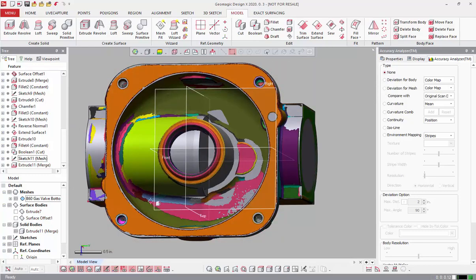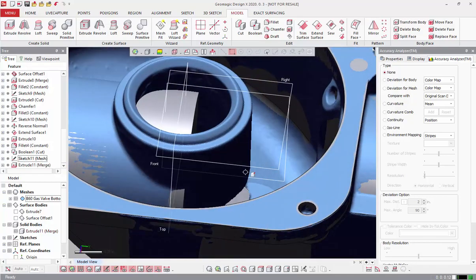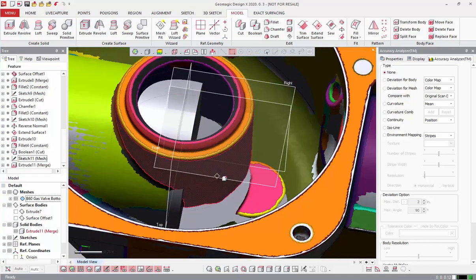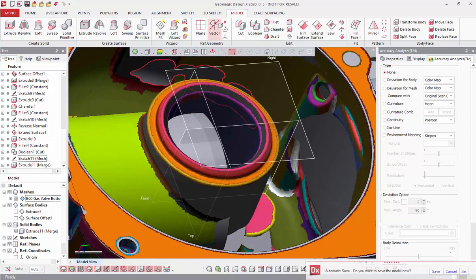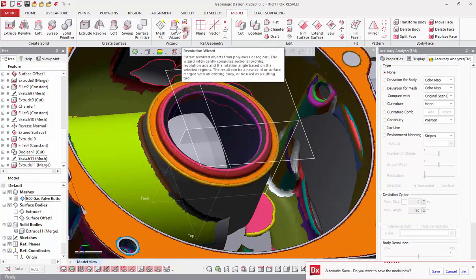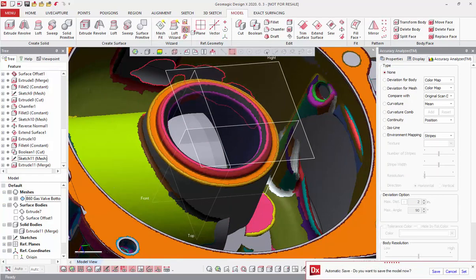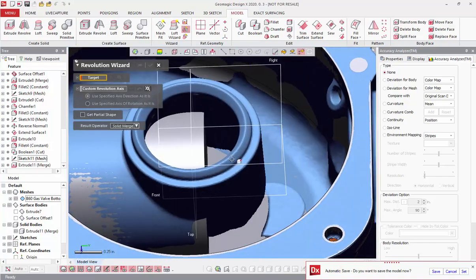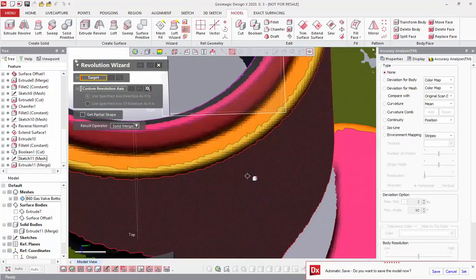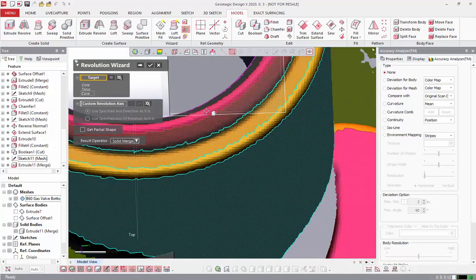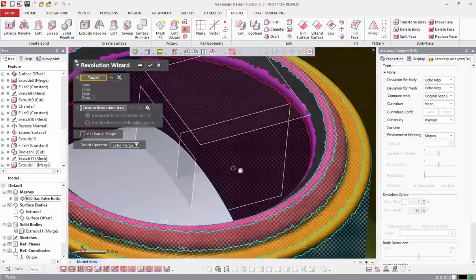I'm going to model this guy slightly differently. And actually, I think I'm just going to be lazy. It's good, clean scan data. White light data generally is. So instead of sketching it myself, I'm just going to let the Revolution Wizard do my work for me. I am going to need to modify this sketch a little bit, but it's a lot easier to let the software do the majority of work for you if you can.